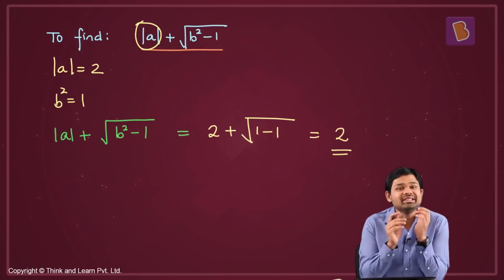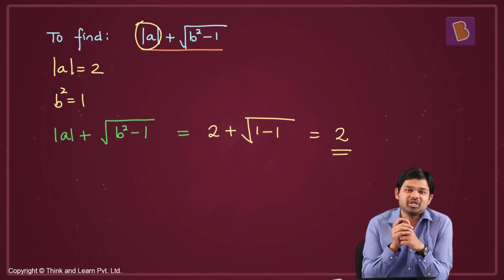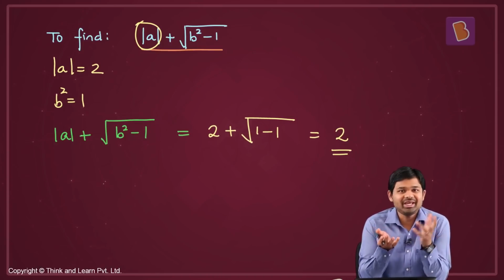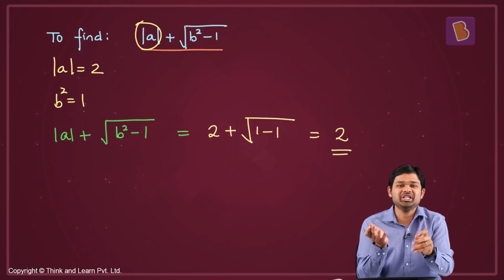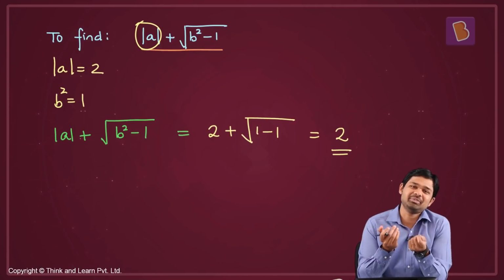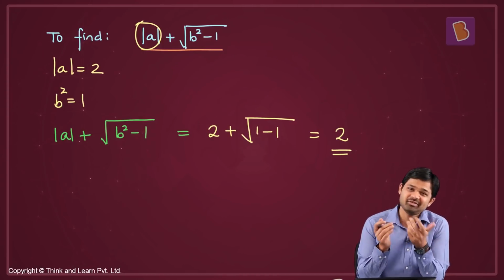A relatively simple question, but the only trick was there was an implied piece of information which we had to make use of. We were given that the function is differentiable. We had to imply that the function was continuous and hence limit existed at that point, and just make use of that piece of information and solve this question. A relatively simpler question than the one which we solved previously.